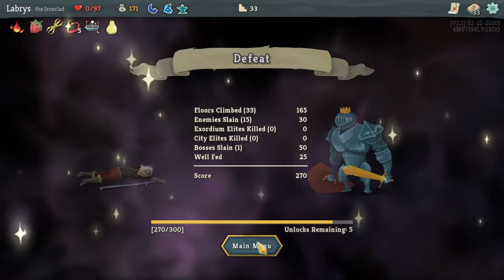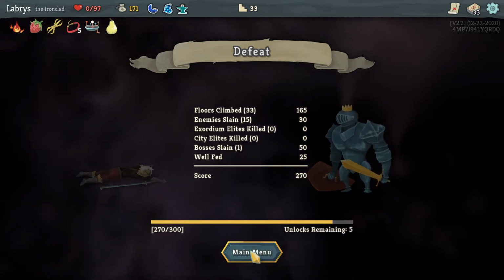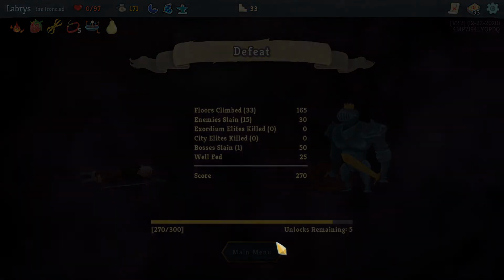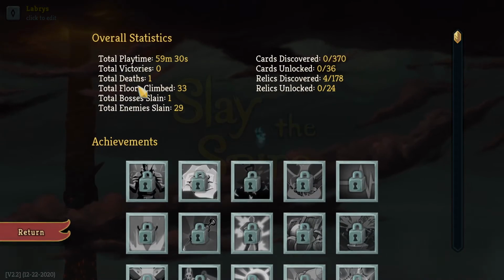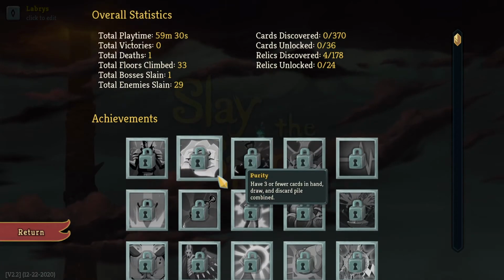A new character. Well, for a first run, that didn't go terribly. I was so close to beating the champ, and I could have. I messed up at the last second. If I had that 10 more block, I'd have been fine, but no. So wait, this is just the Ironclad. Win a battle with 1 HP remaining.